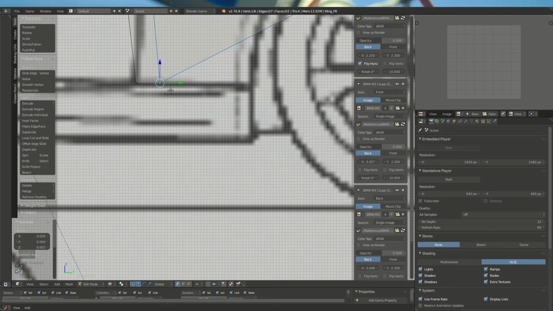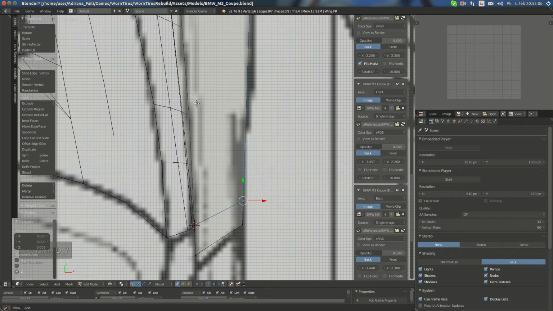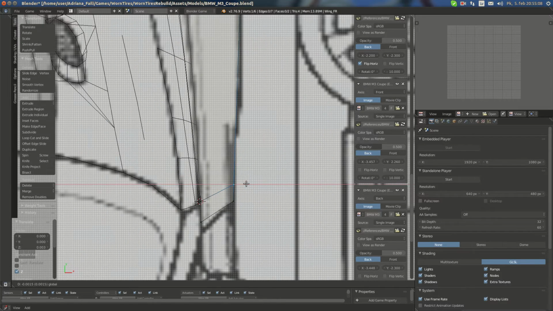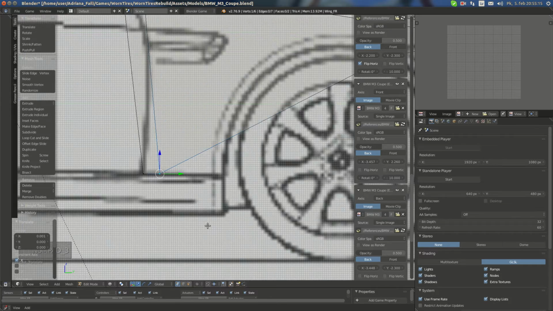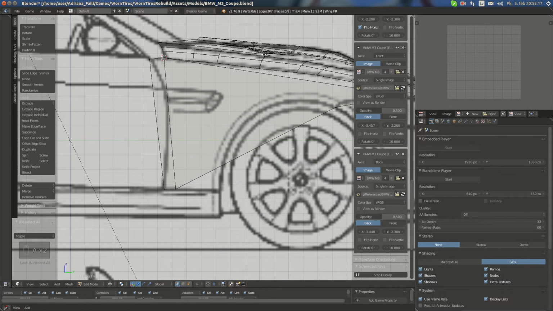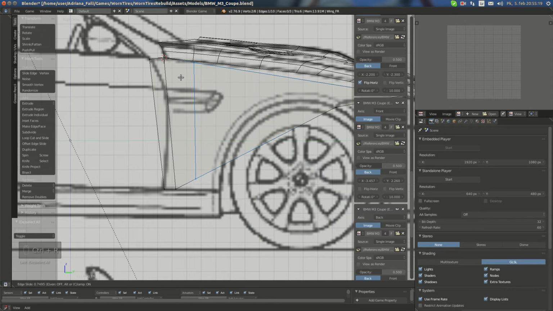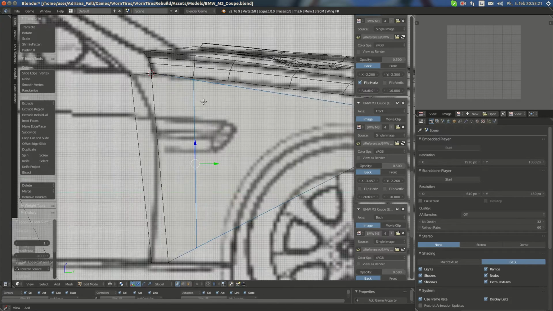And I'm gonna make this aligned here as well. Now I'm gonna go back to this view and add one more loop cut, and I'm gonna add lots of them.